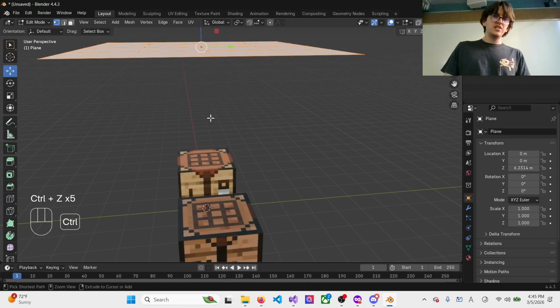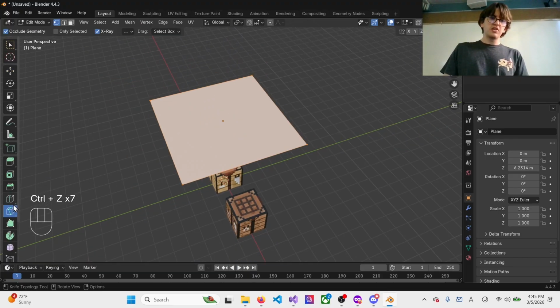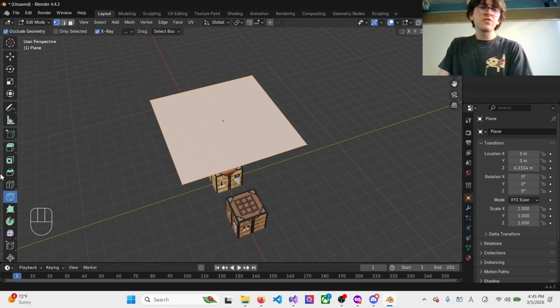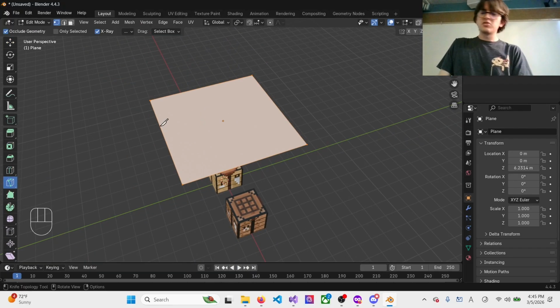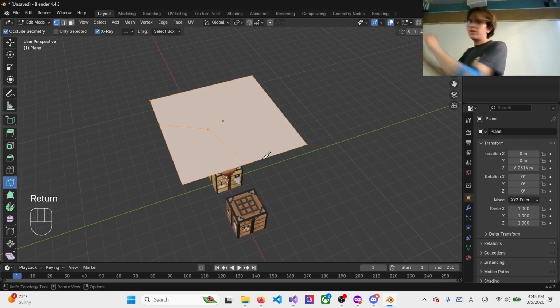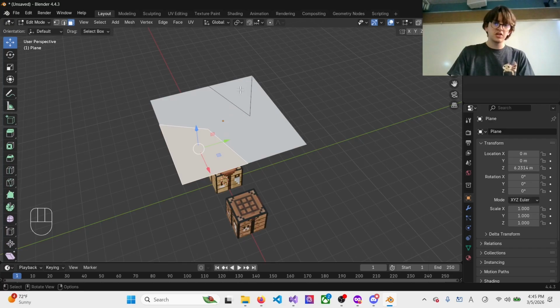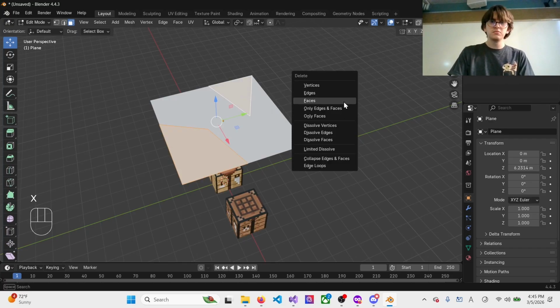That's enough. That's way too much geometry. Actually, I have a better idea. I'm not going to subdivide it. I'm going to show this thing on the bottom left here. All these are different tools, little shortcuts. This is the knife tool. It's good for butchering your geometry. You just click on spots, press enter, and it will make a cut there. And I'm going to make another cut around there, press enter. Now those are different faces because we made cuts, and I'm going to remove them.